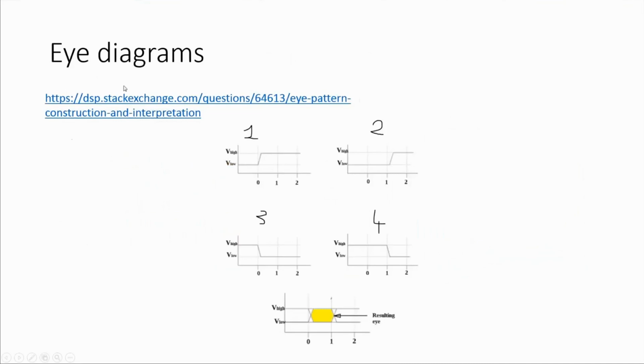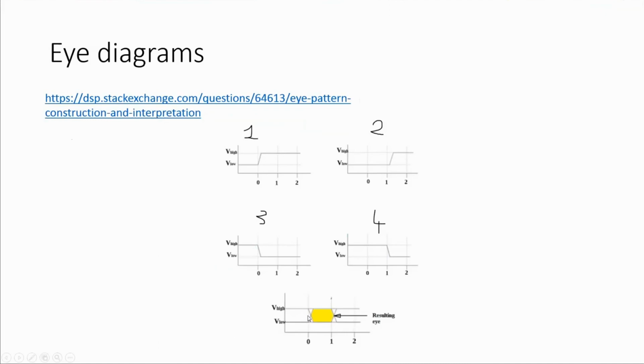I don't know if you guys have been exposed to eye diagrams. Here's a link that has a good explanation. Basically, it's just this. You have different data states. So here's a positive transition at time 0. Here's a positive transition at time 1. Negative transition time 0. Negative transition time 1. If you take all these time slices and you pile them on top of each other, which is what would happen if you took an oscilloscope probe and just put it on a data stream, these will overlap.